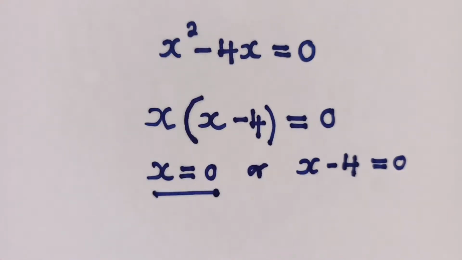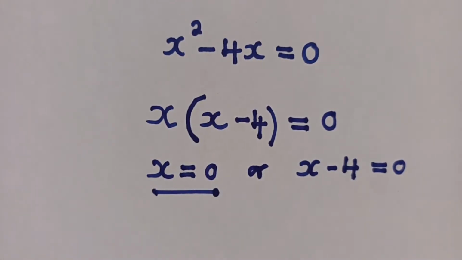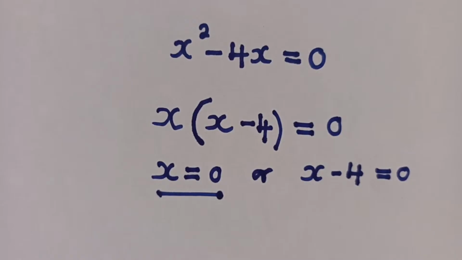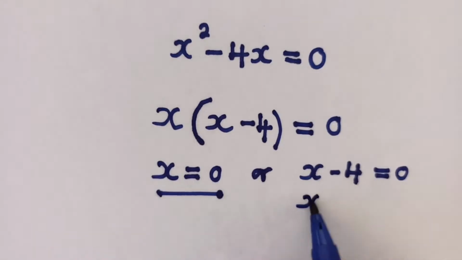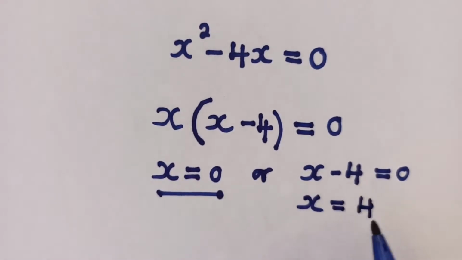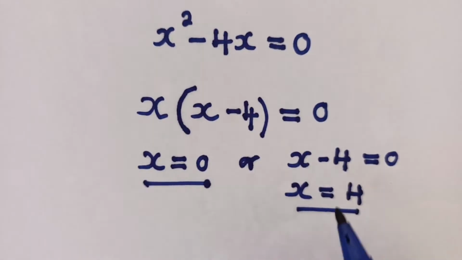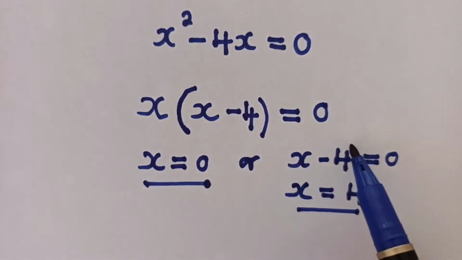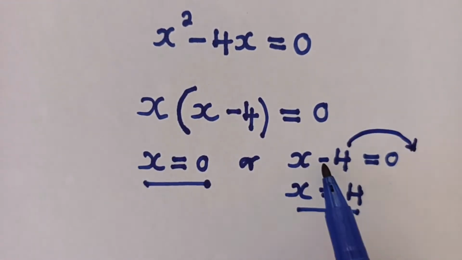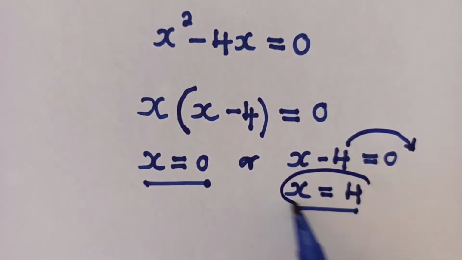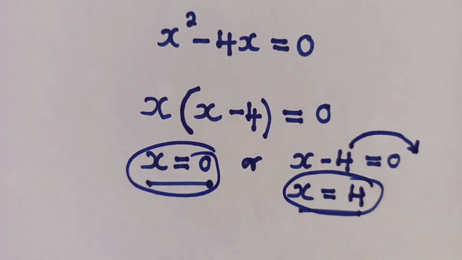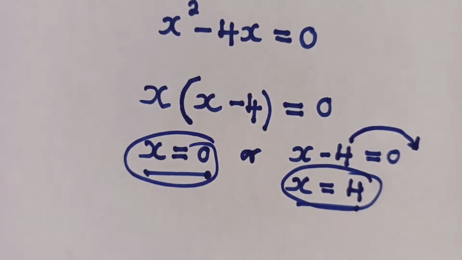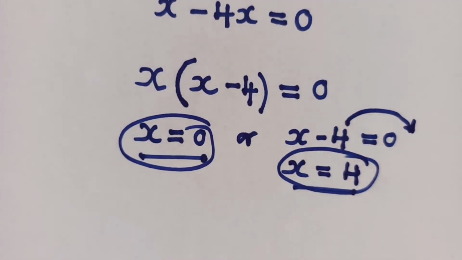The answer, okay, it's dimming here. I don't know what's making it dim, but the other answer that will come out will be x is equal to 4. So how has this 4 come about? This is x minus 4. So just take this 4 this side. It's minus, it will be plus, and this is your answer as well as this. Thank you. So let's check out another question.